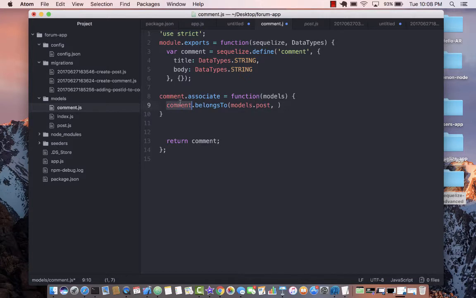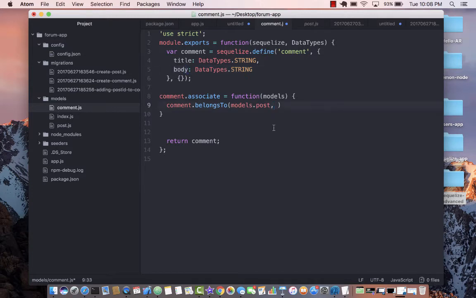So if I say comment.title, I'm referring to the title of the comment. If I'm saying comment.body, I'm referring to the body of the comment. Maybe you've written a comment like, this is my comment, so that will be the body. How do I refer to the post? Comment.post? Well, there is no post over here.